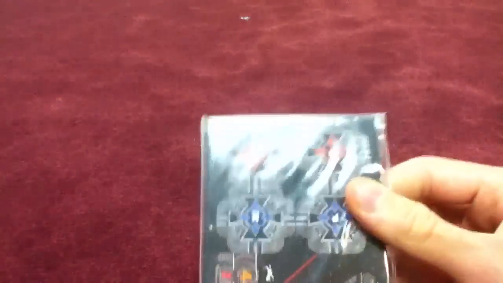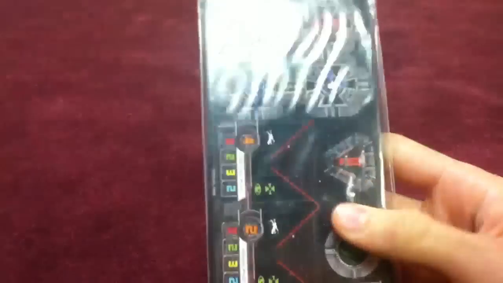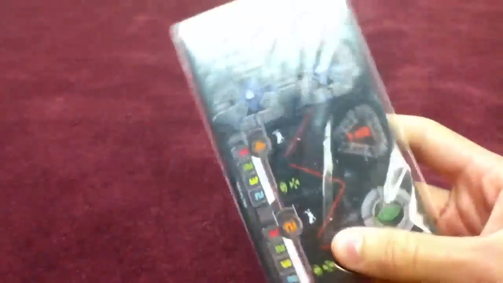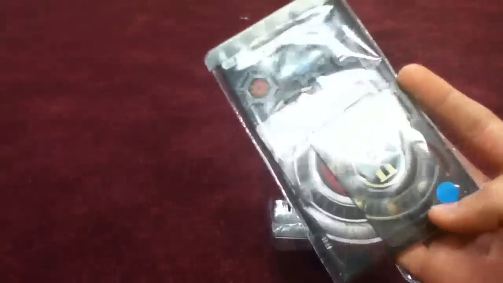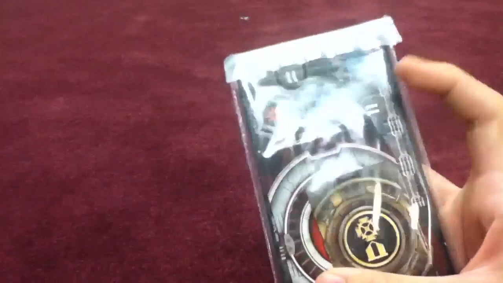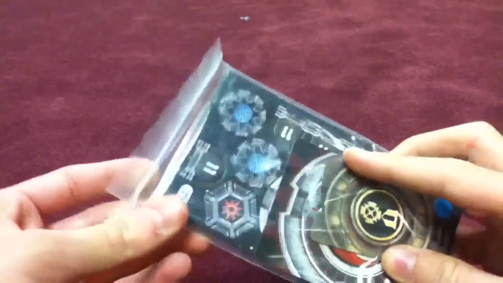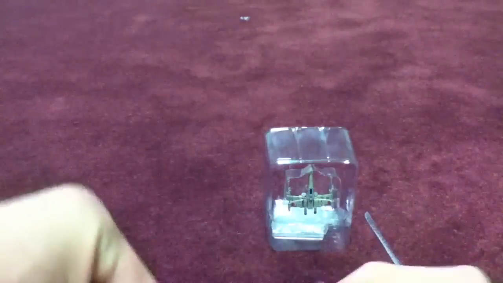This is also some of the other stuff. Looks like we got 2 more target locks. Stress, evade, stress, focus. 2 Red Squadron pilots. Some cards with another one of those blue stickers. Shield. So it's the upgrades and then the pilot cards. Damage. More number tokens. We've got 11 right there. And a little hint of a movement wheel peeking out. Let's open up the cards.